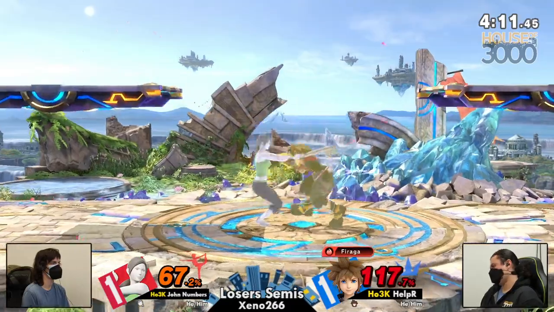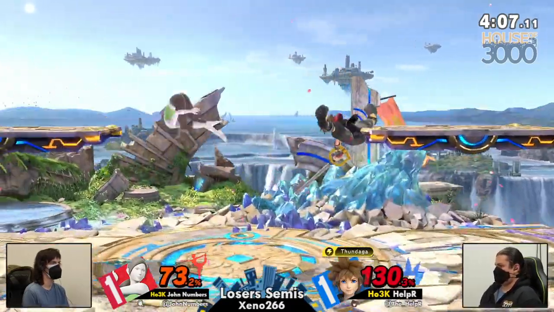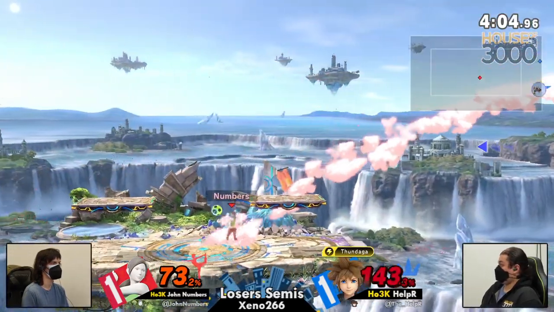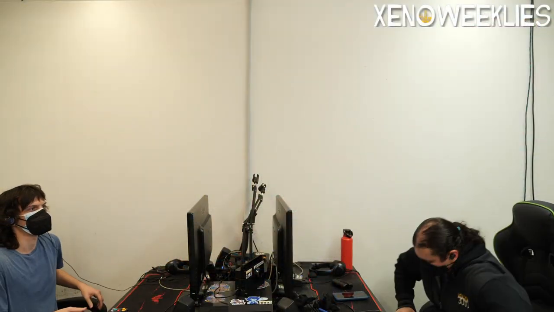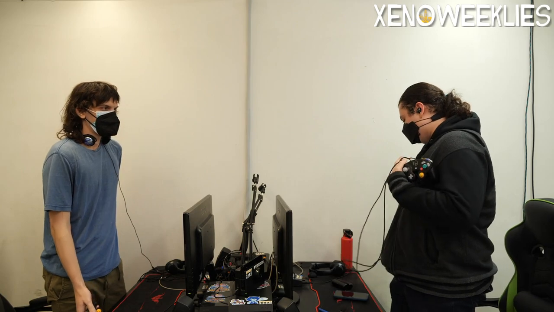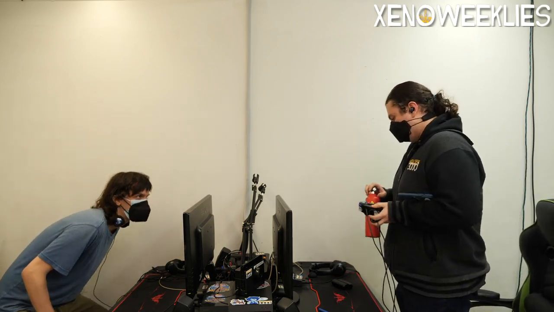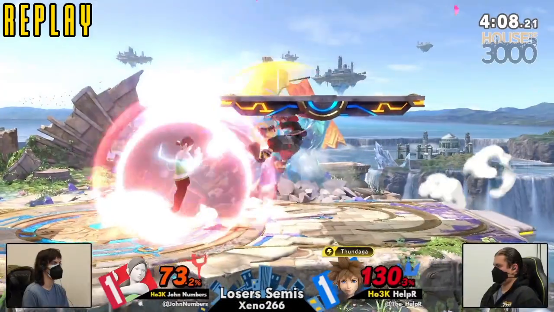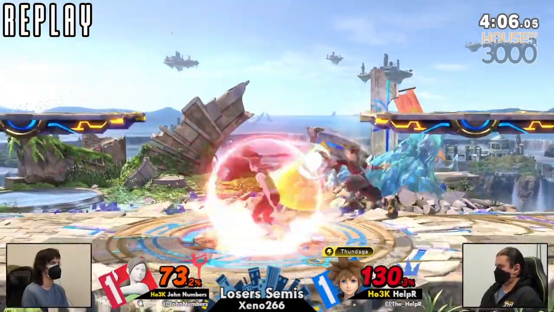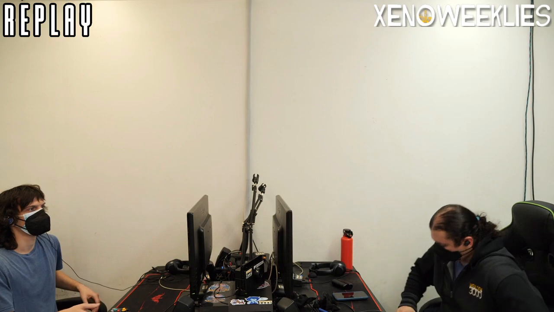And with 67%, a great empty landing into that grab though. Can't let Helper get too comfortable finding back on stage. It's the Nair spam intercepted, hitting right in between Nair 2 and the second jump from Helper, closing out with that frame four back air. HelpR, if you look closely, you saw that HelpR actually experienced part of that back air as well. See, boom. Flown backwards just a little bit. Got hit by the wind box.